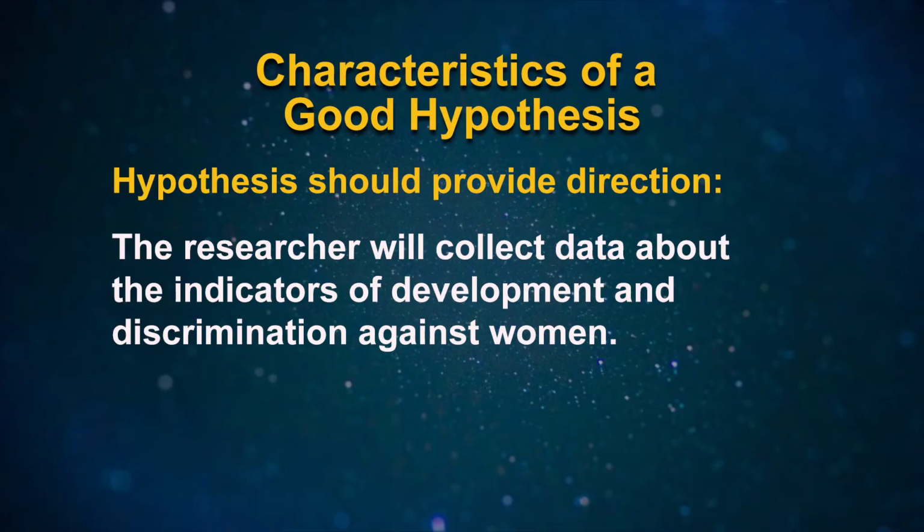For example, in a research problem, sex discrimination against women at work in an unorganized sector, the researcher may frame the hypothesis: higher the development, higher will be the level of discrimination on the basis of sex. The researcher will collect data about the indicators of development and discrimination against women.